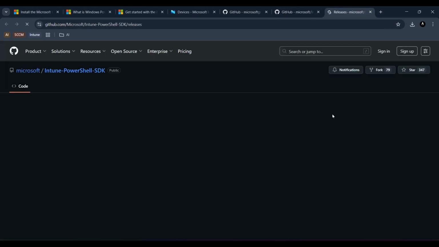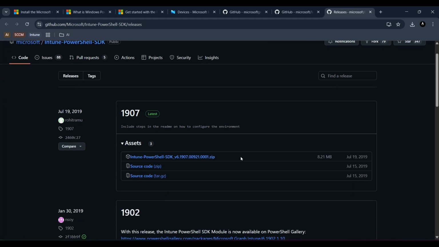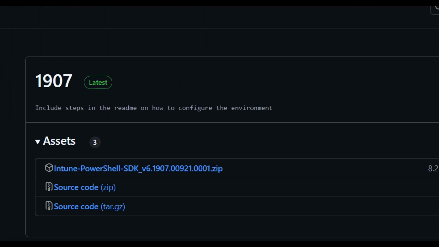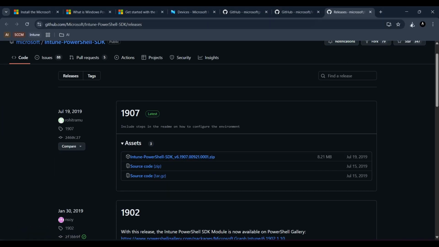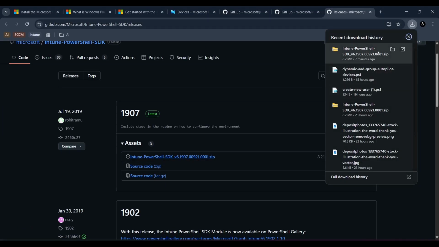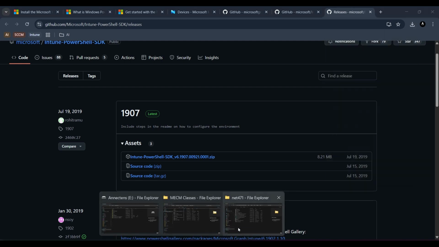Let's click on release, and here in the assets tab, you will see this is the latest 1907 update, and this is the latest zip file which contains all sorts of modules for Intune PowerShell. So we just need to download. I already downloaded it, so it's showing right there.